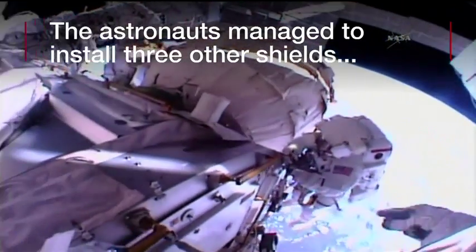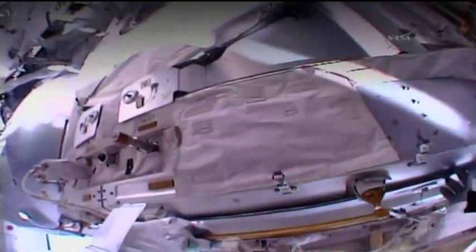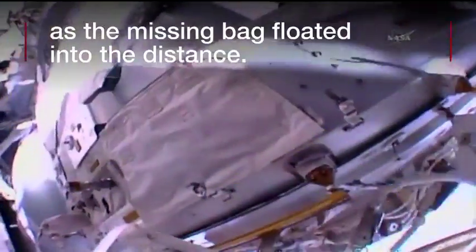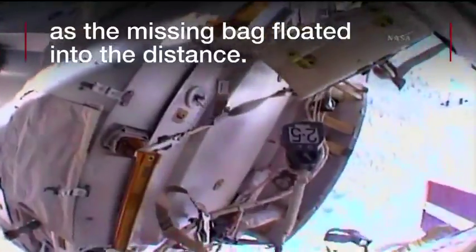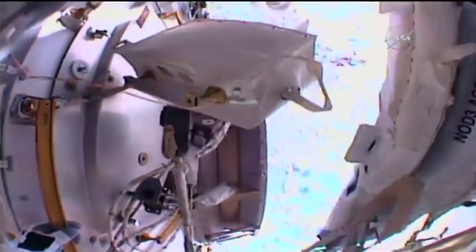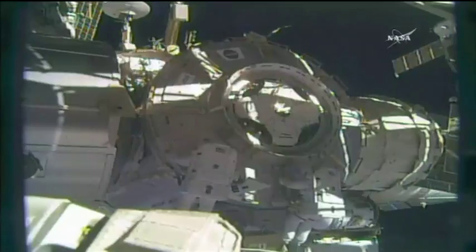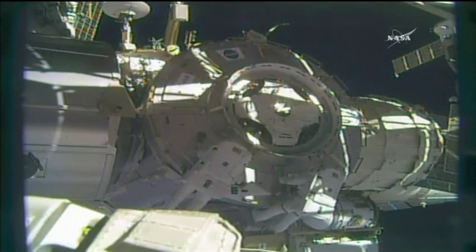A view from Peggy Whitson's helmet camera. You can see Shane Kimbrough there — he can be identified by the red stripes on his thigh. Peggy Whitson will have no stripes on her EMU at the thigh. You can see a little bit of the Earth in the background. The International Space Station is passing 248 statute miles over the Earth. I just have to wait for it — I can hold it up to the light. I think that's where the light is.